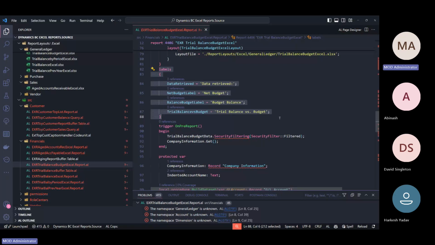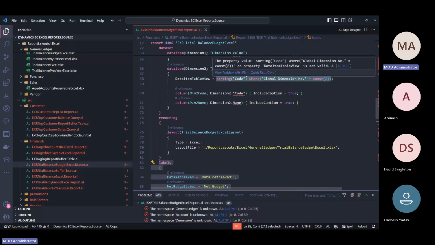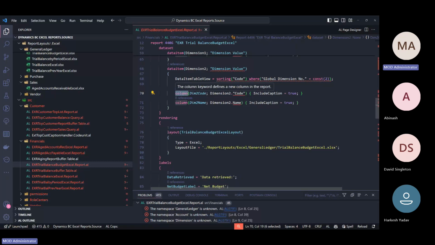So I know some people who still use captions, either using a column for the caption and then having a text constant assigned to the value. There are surely some scenarios where you can use that, where the value of that caption is changing based on different conditions. In that place, the option of adding it into a column makes sense.